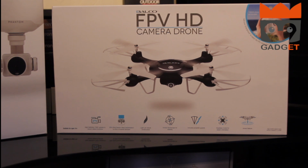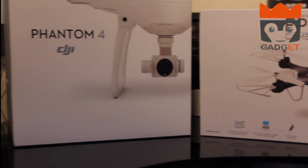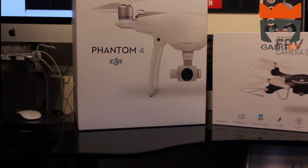Low voltage protection, first person view transmission to iOS or Android cell phone to view and record videos and photos. Headless and inverse control function, 6-axis gyro quad rotor flight for strong stability, movement, strong wind resistance and easier control. One key 360 built-in flip stunt feature. Now I know that's not a feature that you've got, big boy, is it?